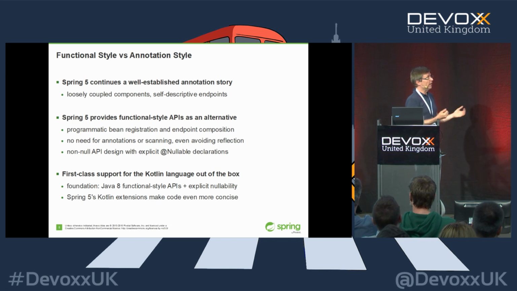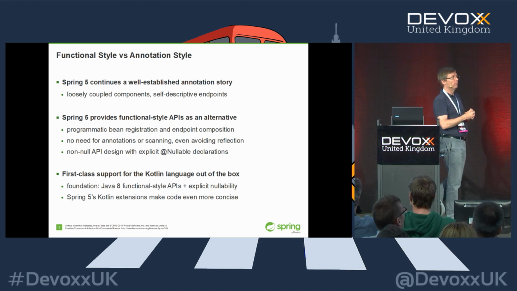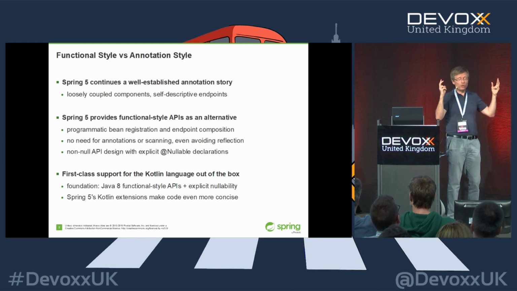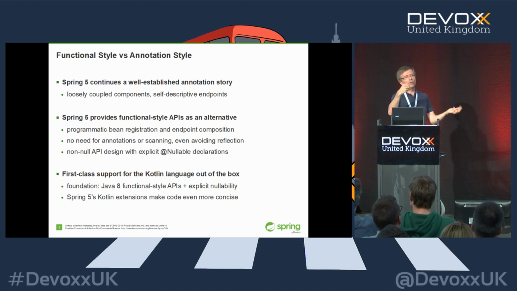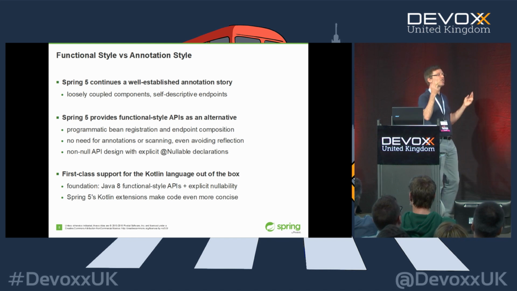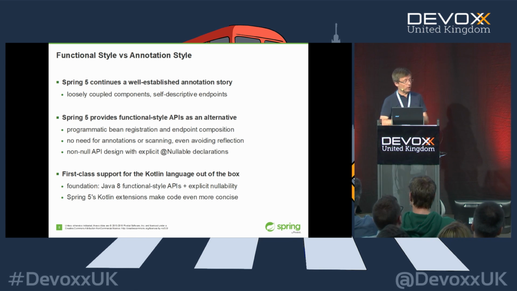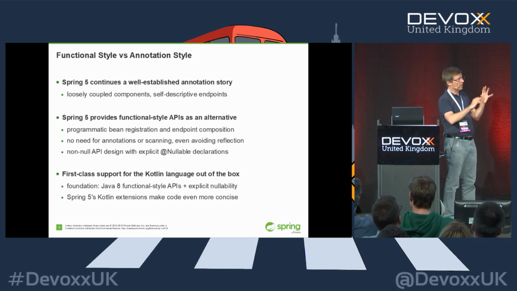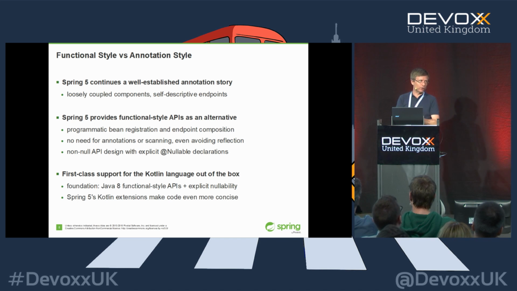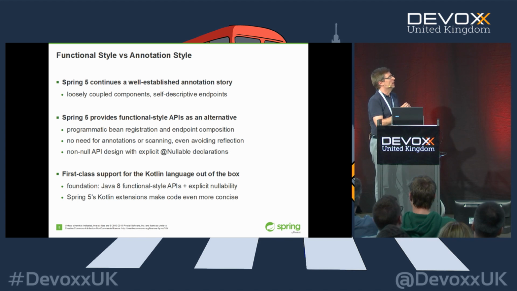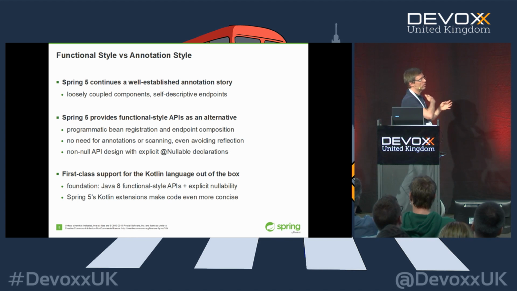So, of course, Spring Framework 5 means we can explore Java 8. If we say functional registration, functional style, what we really mean is functional as in Java 8 functional, as in java.util.function, java.util.stream, lambda expressions, method references. That's the sort of functional that we mean, no more than that. And we also mean functional as in Kotlin. Somewhere in the middle of the Spring Framework 5 release phase, milestone phase, we chose to put equal focus on the Kotlin language. First-class support for Kotlin, not only at the core container level, all across the framework.